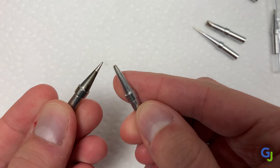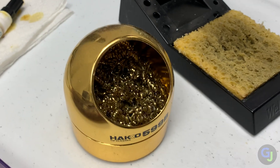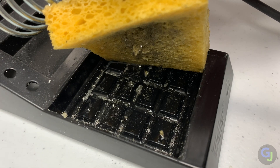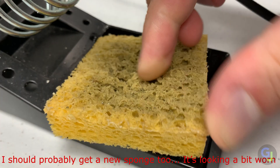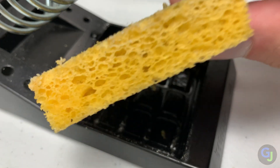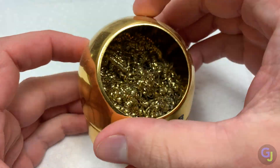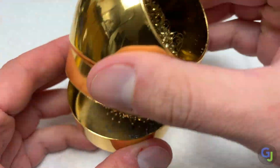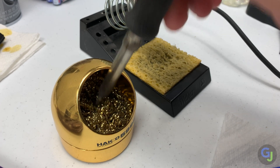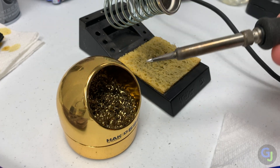On a side note, make sure they are tinned when purchasing too. Keeping your tools clean is pretty much a necessity. Either having a sponge or some brass wool is completely necessary. The tip of your iron will get dirty and must be cleaned regularly for it to accept and heat solder efficiently. A sponge is typically included with most kits since it is the cheapest option, but it does have some drawbacks like cooling your tips quickly. The other option is a brass wool coil — it removes all the debris without reducing the temp of the tip. I use both depending on what I'm doing.